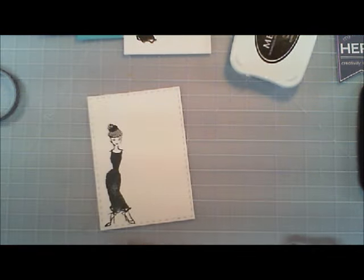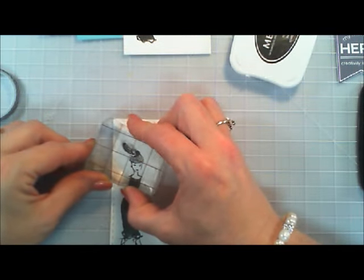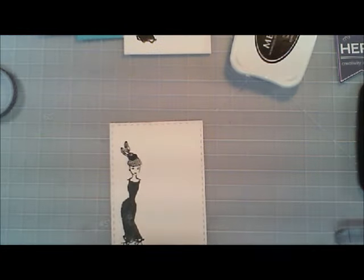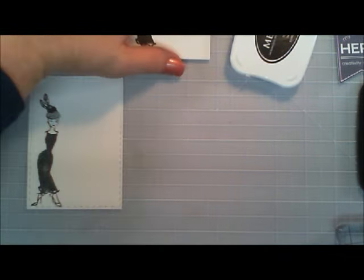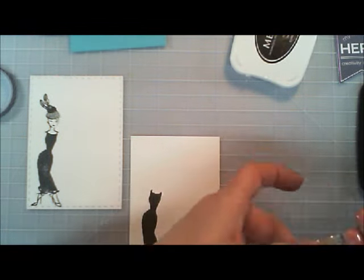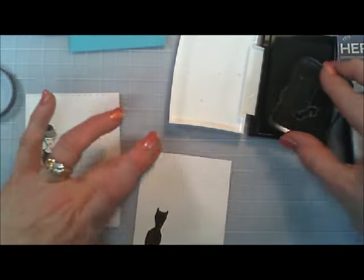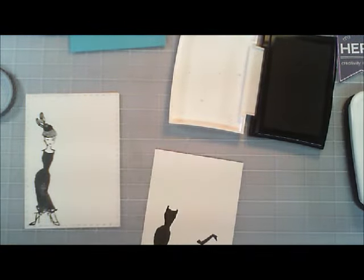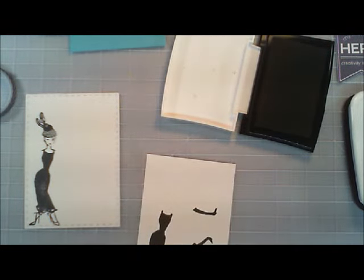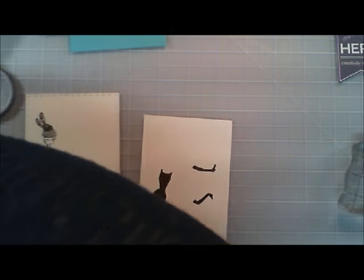That's a fun little hat. Looking back, I know the stamp set had some glasses. I'm adding some feathers to her hat. I thought that would be so sweet. But I think if you were to add her shaded sunglasses, it would have even been more cute. So I'm taking her gloves, her right glove and her left glove, and I'm stamping them with the VersaFine on the same paper that I stamped her dress, because we're going to be die cutting these out.